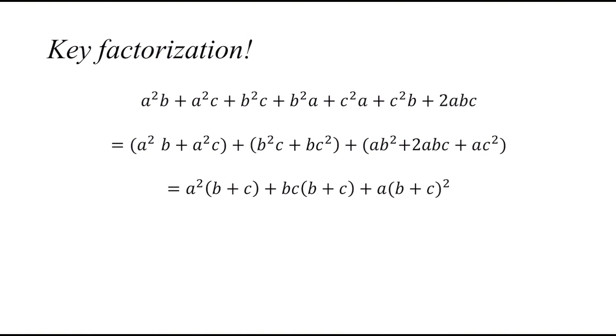So now we could try to simplify the seemingly complicated, yet symmetrical expression. We collect some terms together: A²B+A²C, B²C+BC², and AB²+2ABC+AC². And you would notice there's a really nice common factor of (B+C). The last term, AB²+2ABC+AC², you simply take the A out, and you get A(B+C)². Now, let's take the obvious common factor B+C out, and you have A²+BC+AB+AC, which simply, and surprisingly, is (A+B)(C+A), which is equal to our denominator. How surprising!